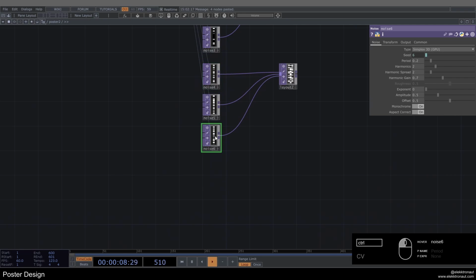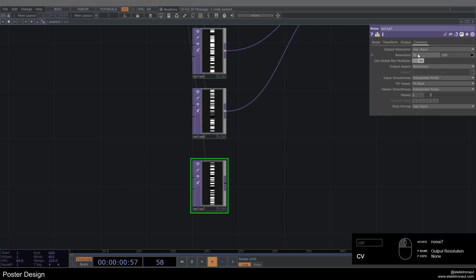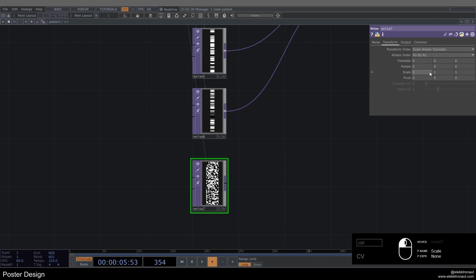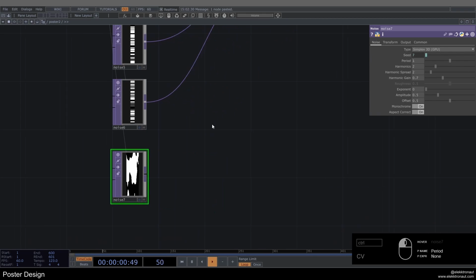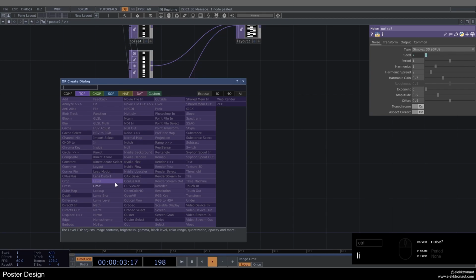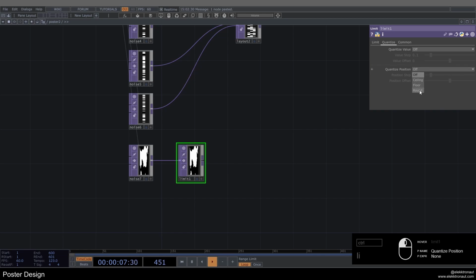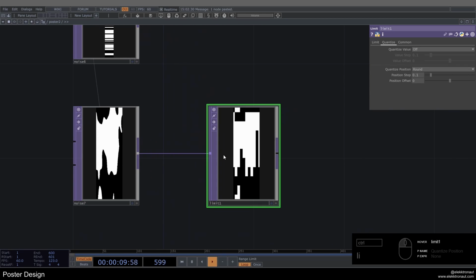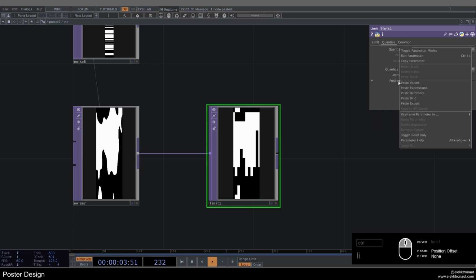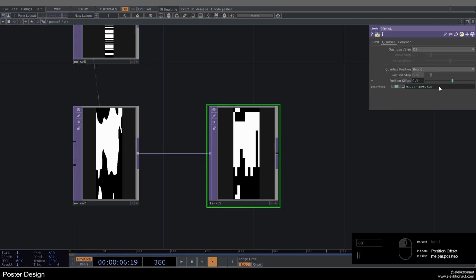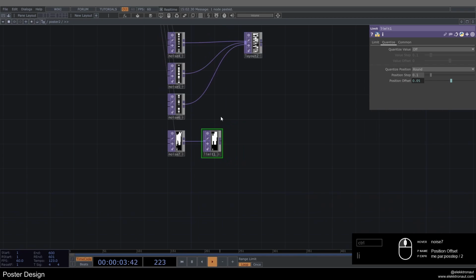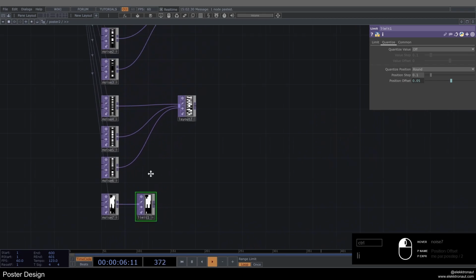We can then just copy our last noise here, change resolution to 150, scale 1 here and 0.2 here, maybe period like 1, and then we can add a limit here and just quantize it. So we round it here, so it kind of looks rectangular. I'm going to copy the first parameter, paste the reference on the second, and divide that by 2. So it's nicely aligned on the grid. You can't see it that well here, but just trust me. You're going to see it later anyways.